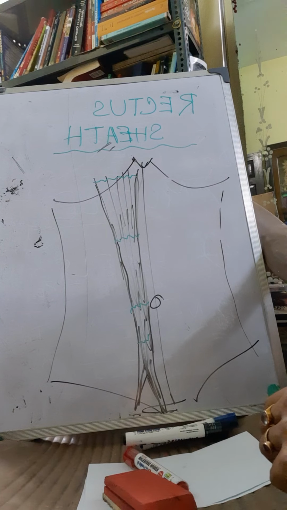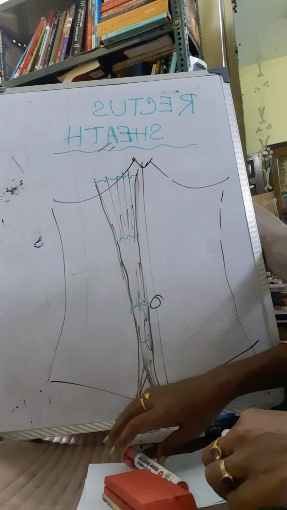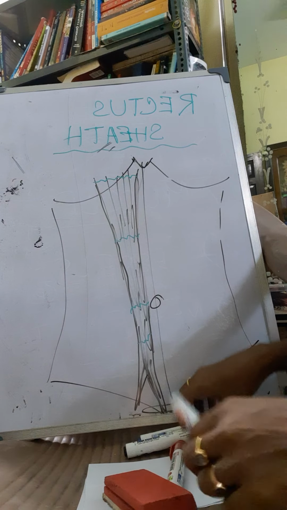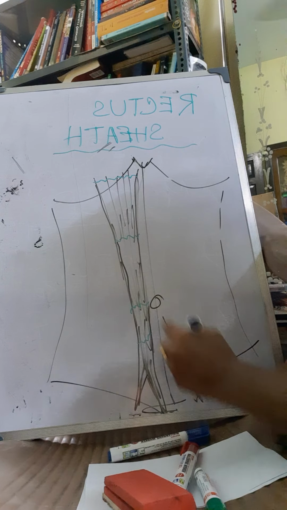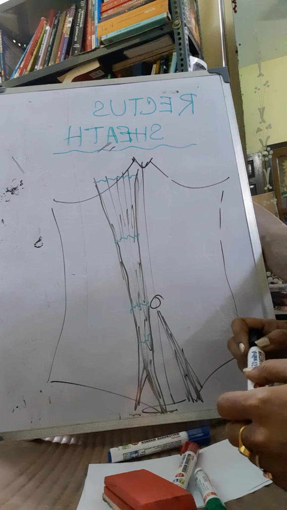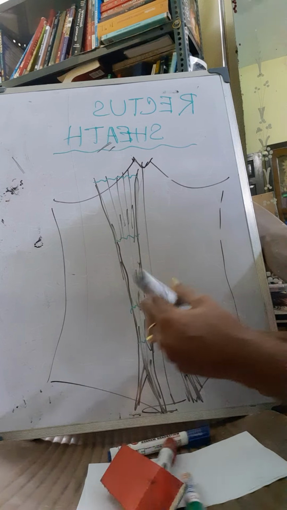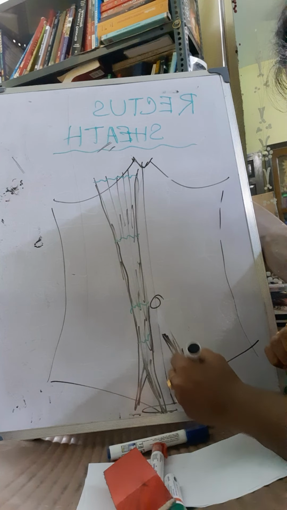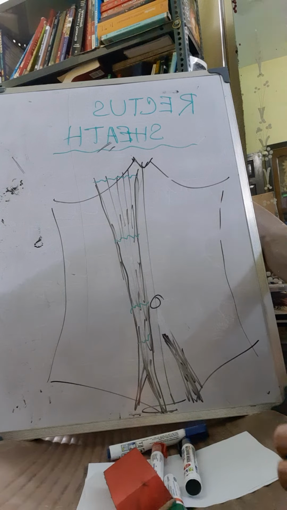Origin, if present, is from the symphysis pubis. Insertion is getting attached to the linea alba. The position of this muscle will be like this, a very small triangular pyramidalis type of muscle. This is the pyramidalis. So, insertion apex into the linea alba, midway between the umbilicus and the symphysis pubis. I have done it wrong. This will be this position. So this is the pyramidalis muscle. Nerve supply is from the subcostal nerve and action, it helps in tension of linea alba.